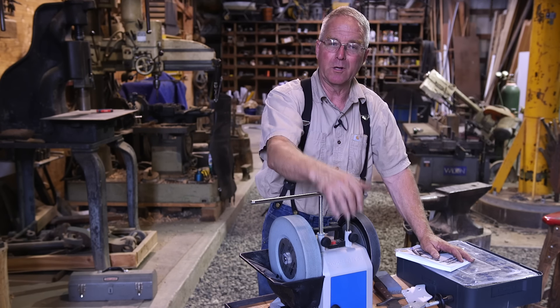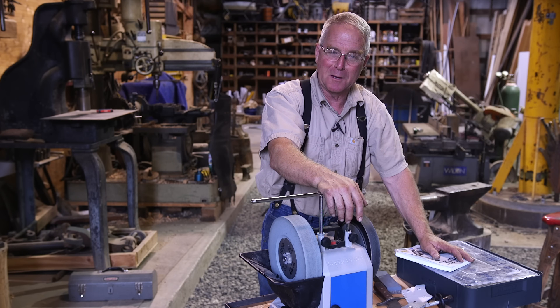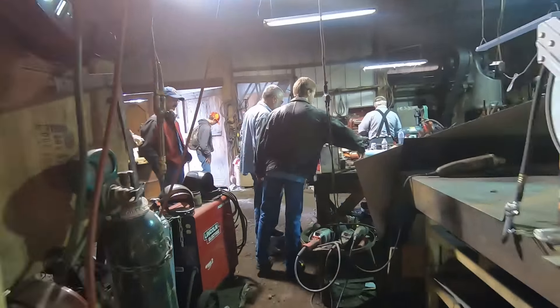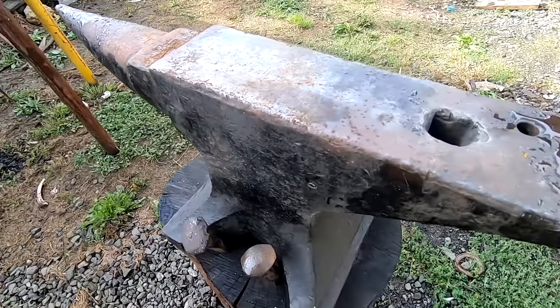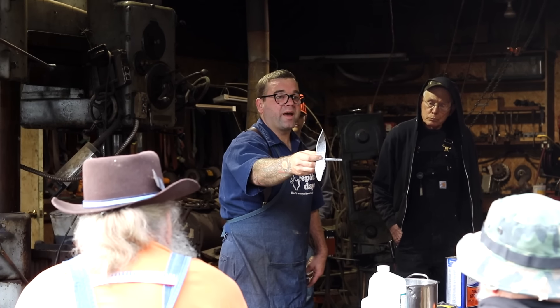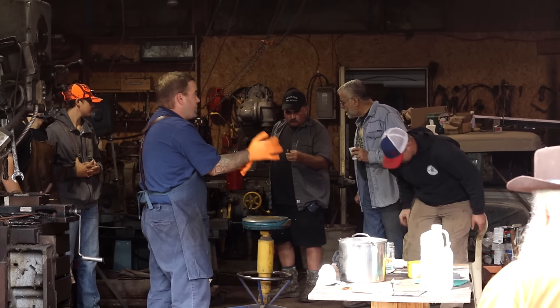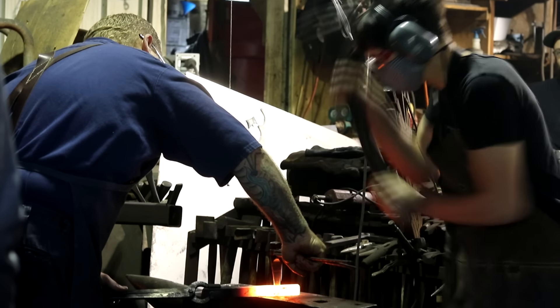I built this stand because next week I'm going to a hammer-in. I think every blacksmith in this part of the county is going to be up there having a good time. They've all got a pocket knife and they all have an opinion about what it means to be sharp and what heat tempering means. So I'm going to take this up there and those guys will play with it. We'll have conversations about what part of this is vital and what part is just handy.